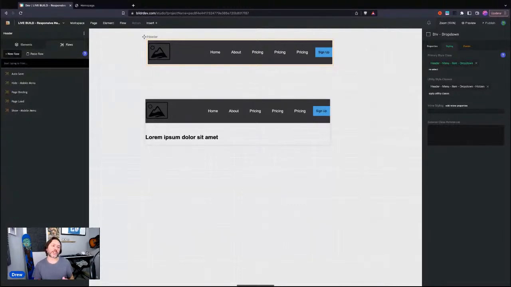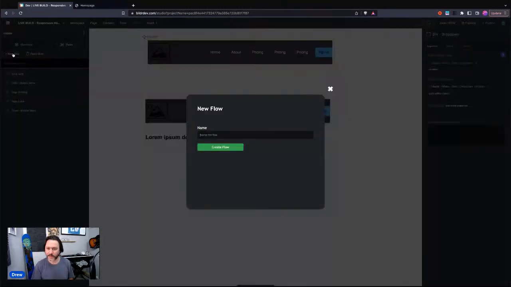I guess I should mention, you could do this purely with CSS and do other ways where you don't have to create these flows. I found that's how I would approach it coming from a code background, but as I've used Bildr over time, sometimes it's just easier to do the Bildr way and make several actions. You're only going to have a handful of menu items in your menu. So you make some actions for them and it's really easy to control, really easy to edit, really easy for other people to come in and edit. So I just do things that are more straightforward. Instead of using CSS to hide and show these dropdowns, I just use JavaScript actions. It's just as good in my opinion.